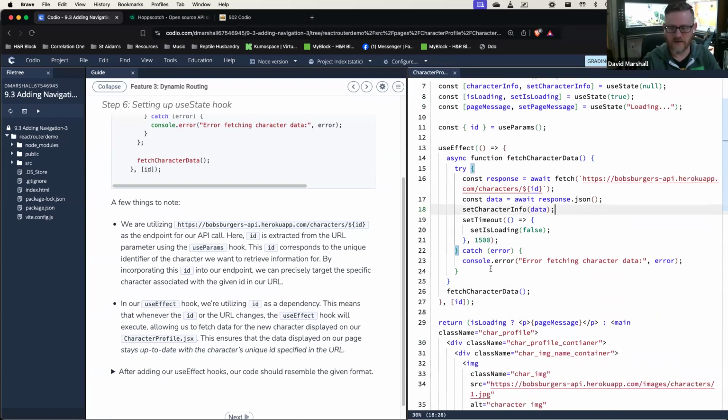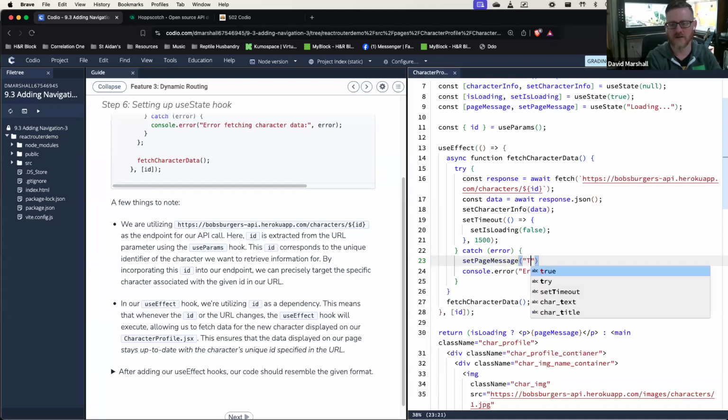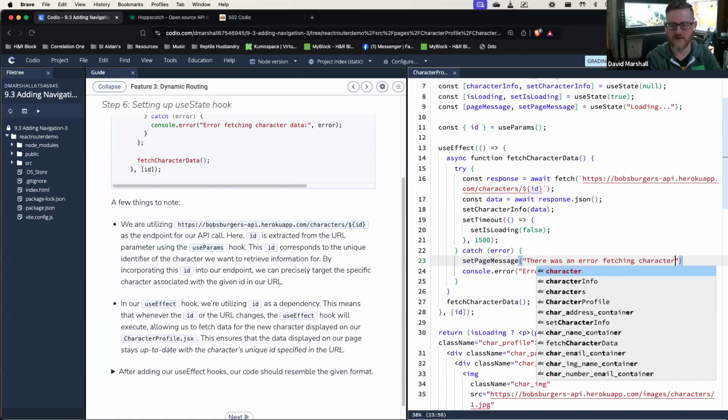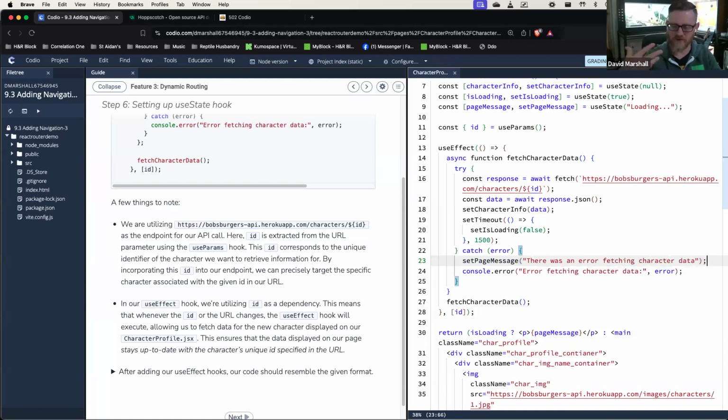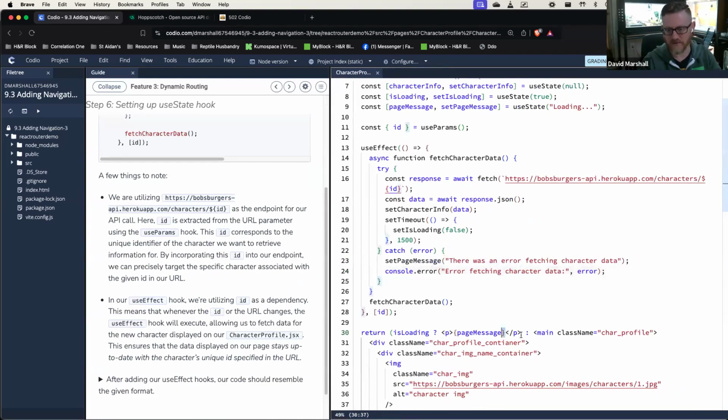And then here, if we have an error, I could do set page message to be there was an error fetching character data. The reason I want to suggest this is, as you're thinking about error handling, this is a way you could do that in a single component so you don't have to make multiple components.